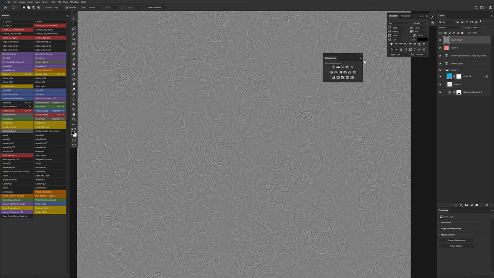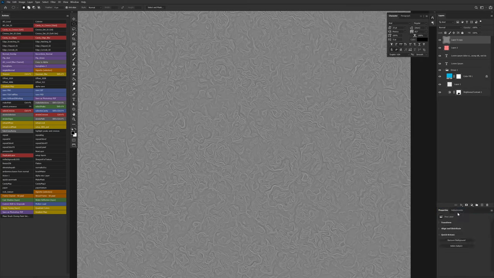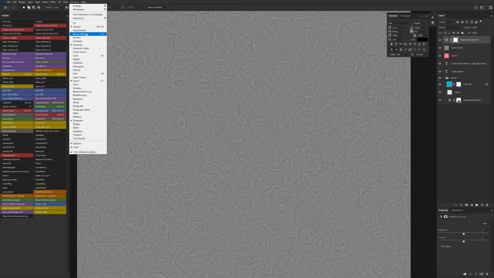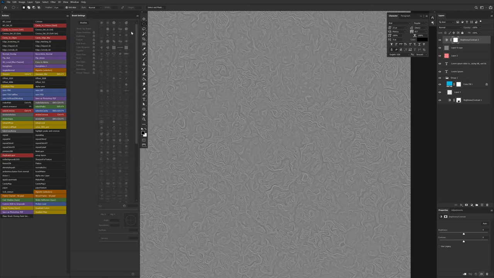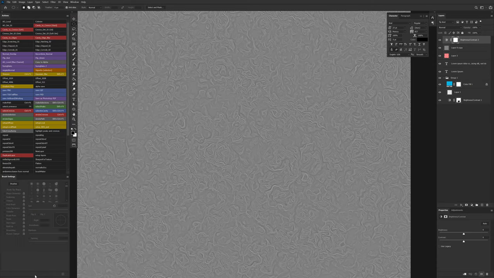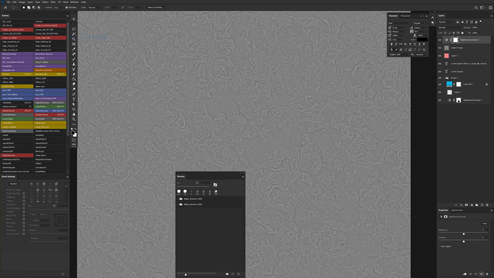Adjustments. These are nice. These are all of our adjustment layers, like brightness, contrast. I'm actually gonna put that here, along with the properties, because usually when you add brightness, contrast, it's gonna kick you over to the properties. And so I like to have those stacked like that. What else? Let's bring up our brush settings. Brush settings are nice. We'll go over those next after I get all my UI set up the way I want it. Brush settings and then brushes.